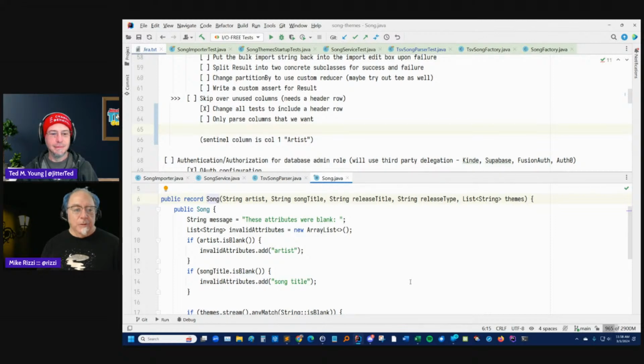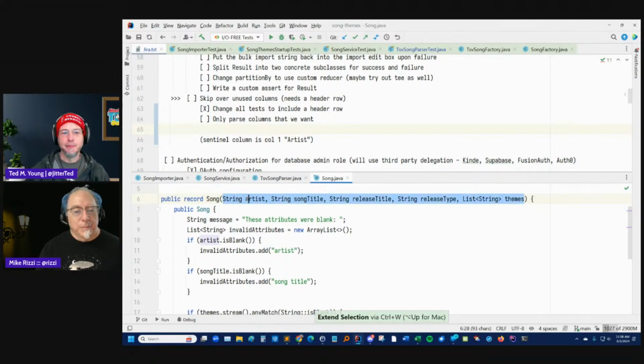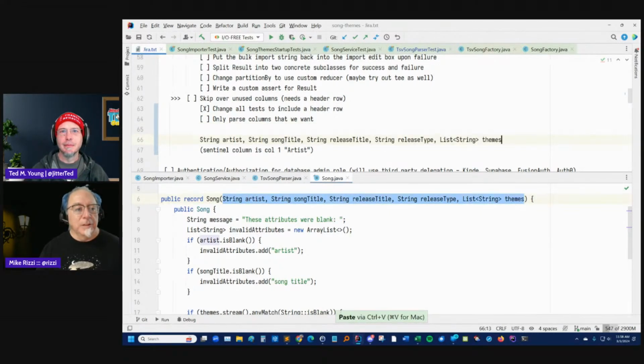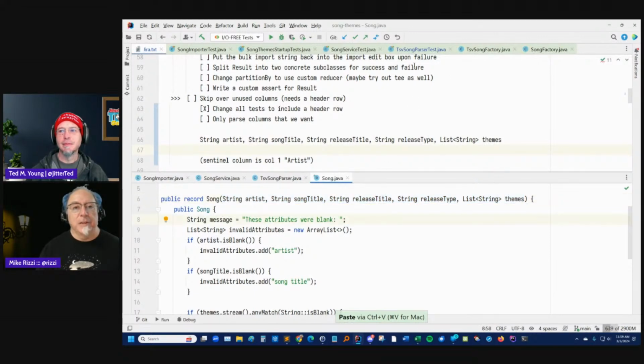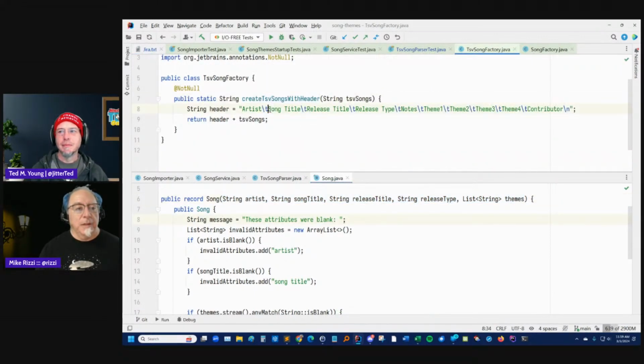Right now we're looking at those 1, 2, 3, 4, plus a list of themes. So we can put that in a list of the expected actual, but we need to know what the column header representations of those are. I'm going to put this here for a second and then get the column representation of them from the factory.